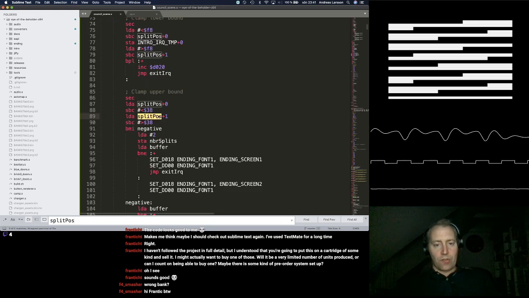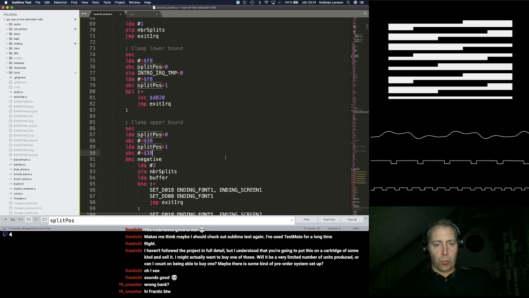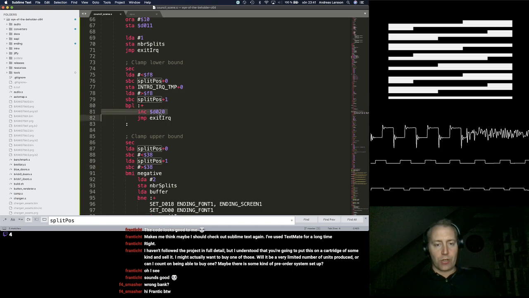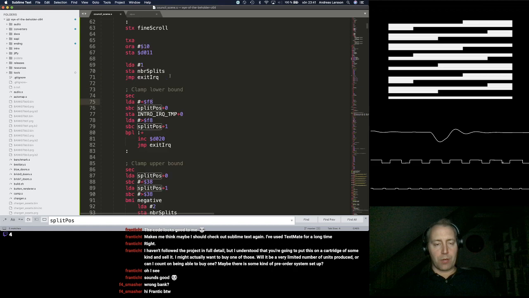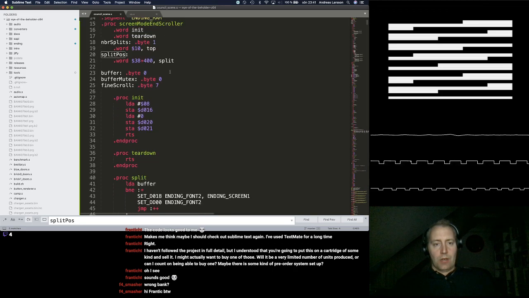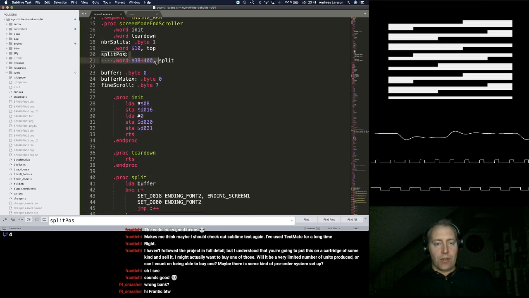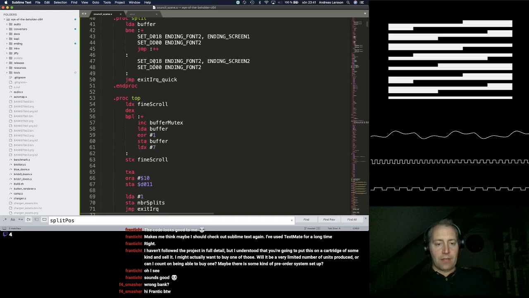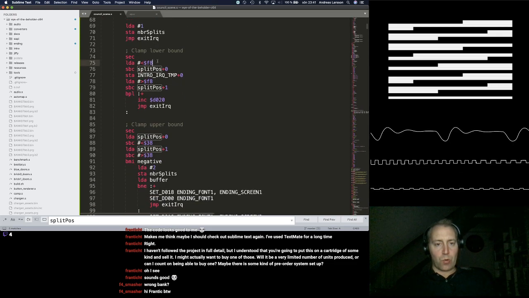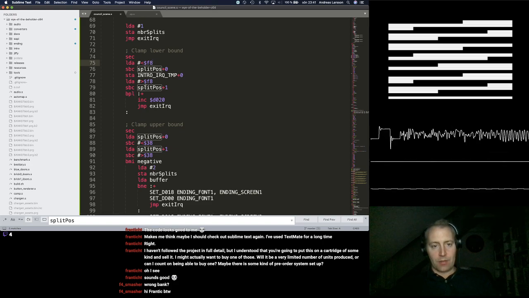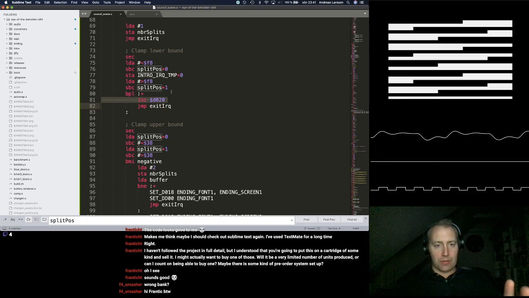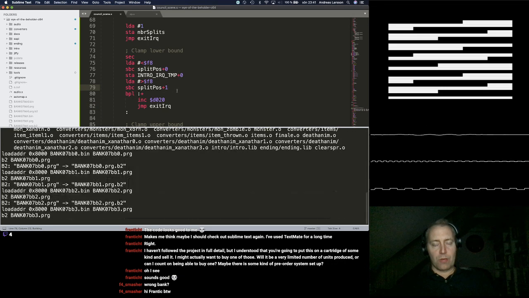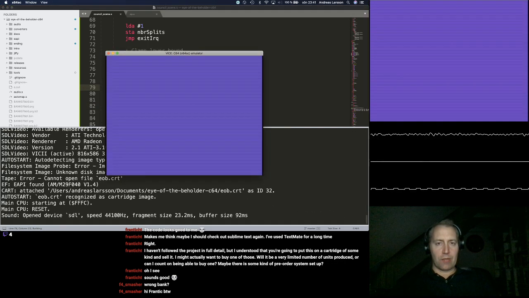I mean, I could just change some stuff here and it will work, but it really shouldn't go beyond this point right now, because the split pass is like a very large value, definitely larger than F8. And if I subtract F8 with a very large value, it should become negative. So it should exit here, but it doesn't, so I missed something stupid. It's something really stupid.